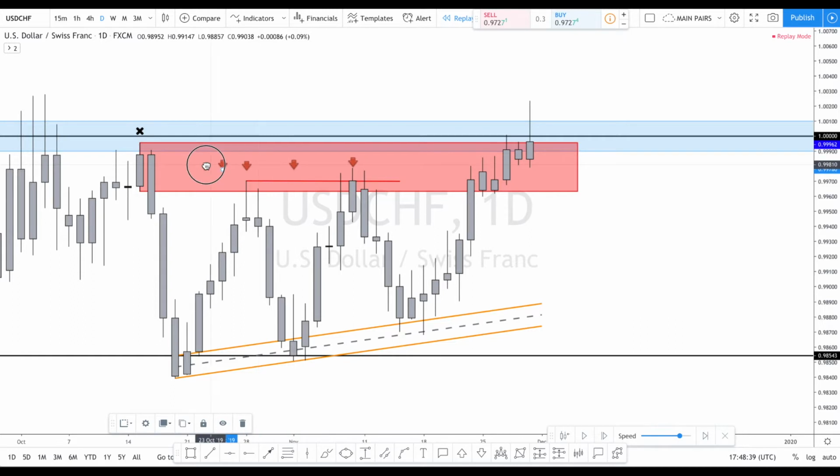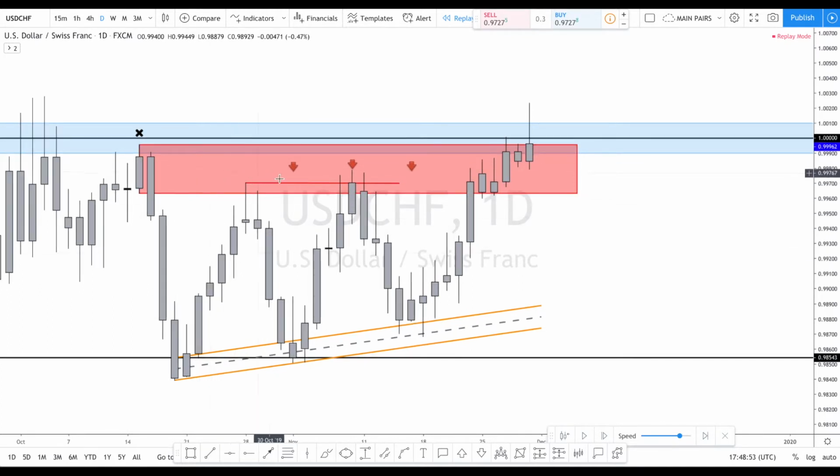Just say a strong supply zone is going to be rated like 5 stars. So when we've come into here and we've had such a push down, just say that weakens the supply zone. So 2's gone. Then we've got another deeper pullback into that supply zone. So that will take another 2 away. So this supply zone is now becoming weak. So you can see it's becoming weak.